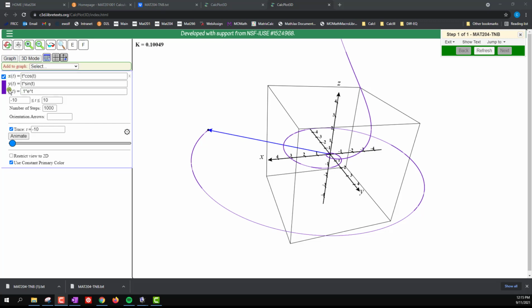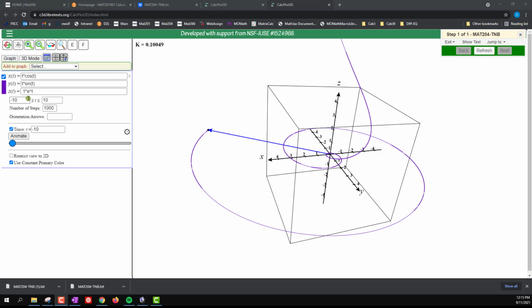So we already know what R of t is. This is R of t. And what have we learned how to do? Well, we've learned how to do calculus on these vector valued functions, and we know how to take the derivative of this function R of t. So this is our displacement vector, R of t, and we've learned how to compute its derivative, which we call R prime of t, and we do that component-wise.